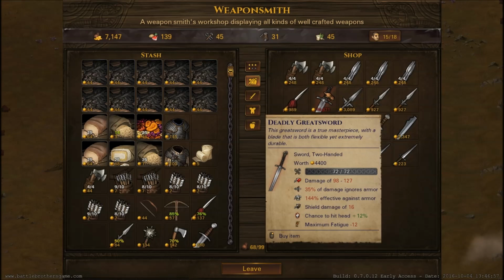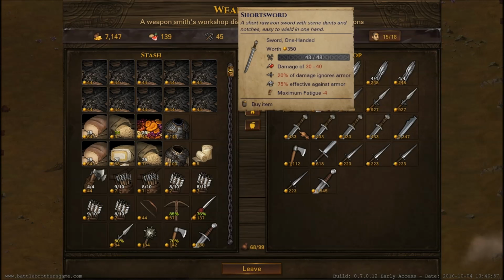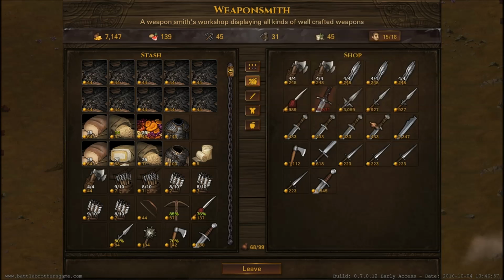Very interesting, though. Wow. Base damage of 98 to 127, and it's 144% effective against armor. That is pretty awesome. But again, we're going to have to pass. That's a cool sword as well. Oh, it's just a regular short sword. I don't remember there being that much detail in the hilt.